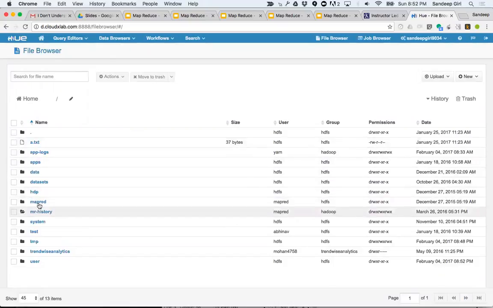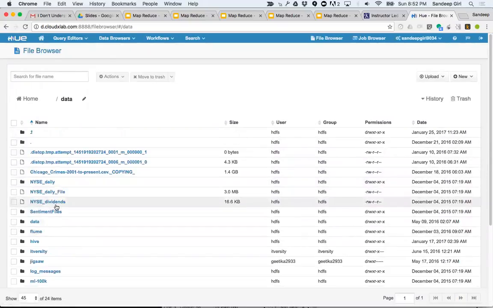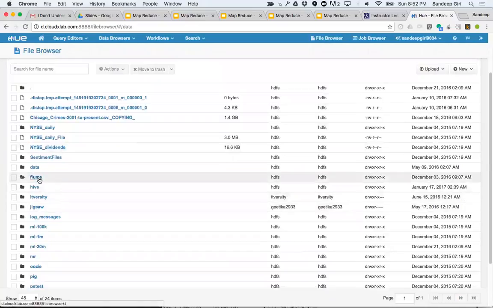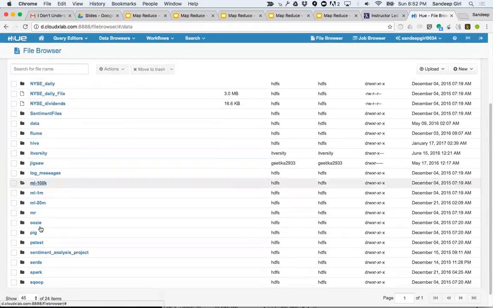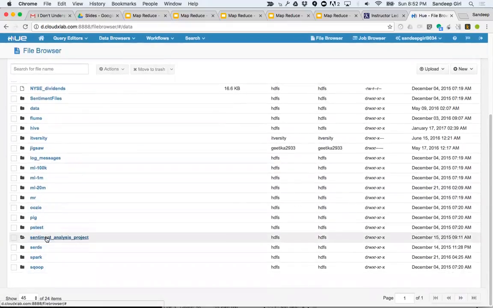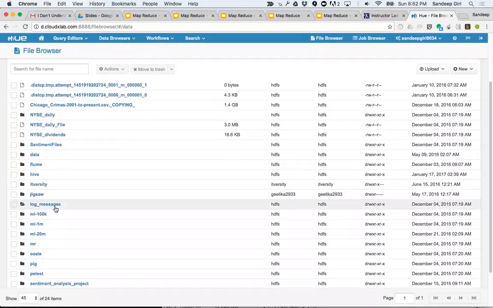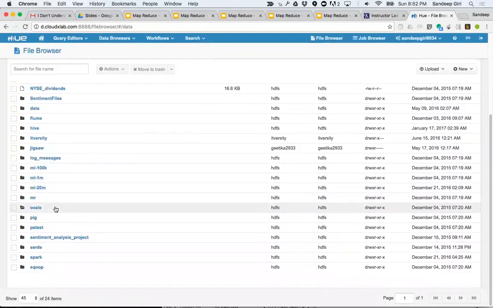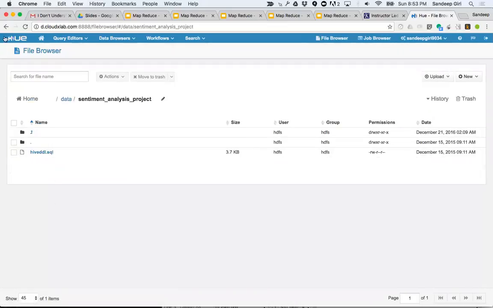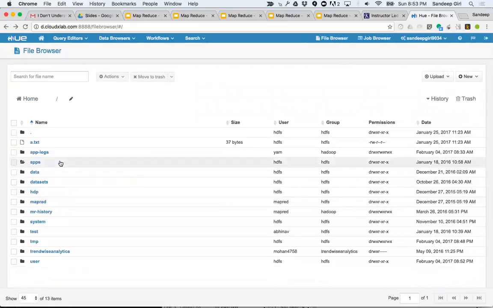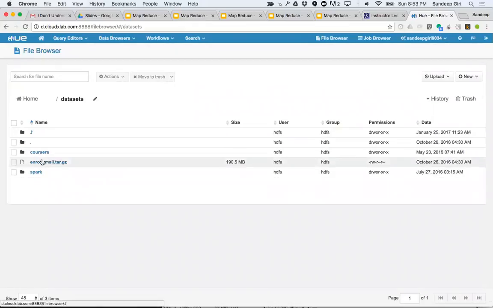Let's take a case of these data sets. Where is that data from Enron? There was this data from Enron.